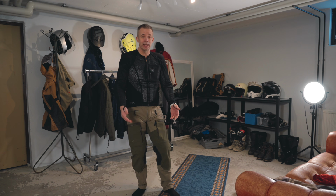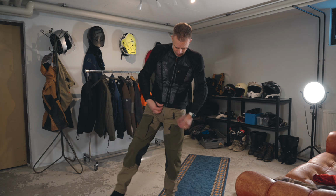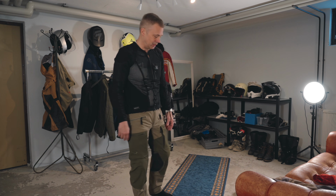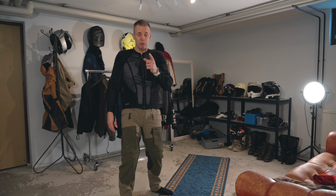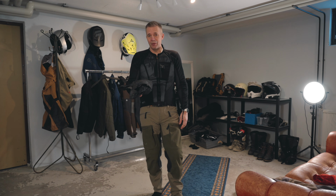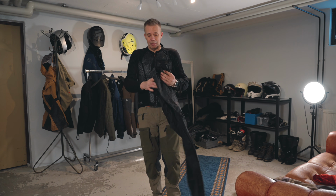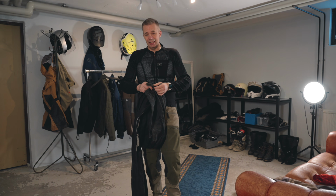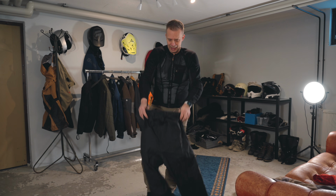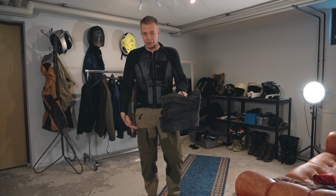I don't mind getting a little wet because riding, when the sun comes out, dries the pants pretty quick. Non-water resistant pants, you can wear them on and off the bike and just be comfortable. And if it's going to rain for days, you bring a pair of rain pants. But I only put these on if I know it's going to be rain all day and so on, because stopping and putting these rain pants on, it's a lot of work. Imagine with the boots and getting these on and so on. So normally I just go with these.